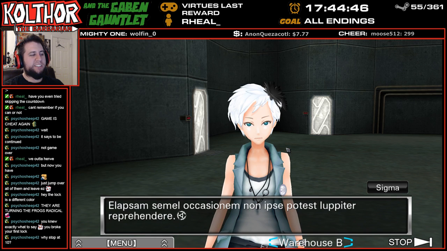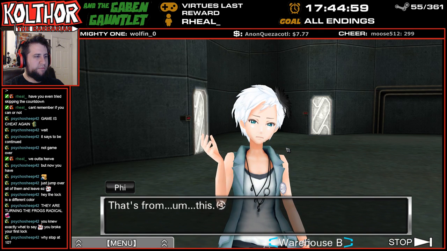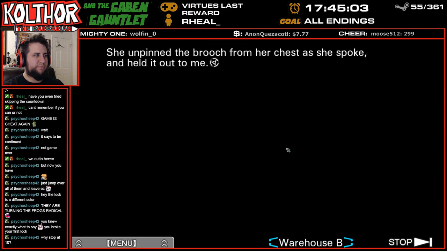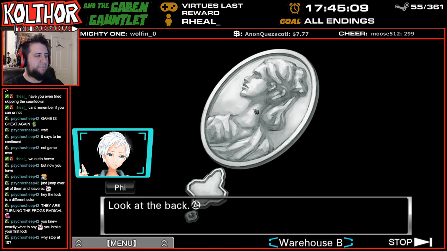How do you know that phrase? Elapsum samo occasionem non ipsi protest lupiter reprehendere. Oh, that's from, this. This? Pin the brooch for a chest. Look at the back.